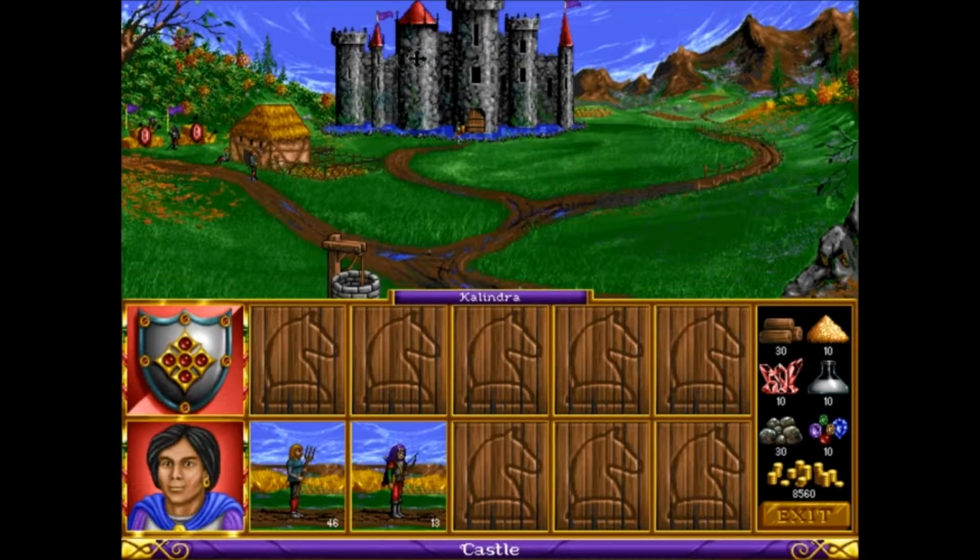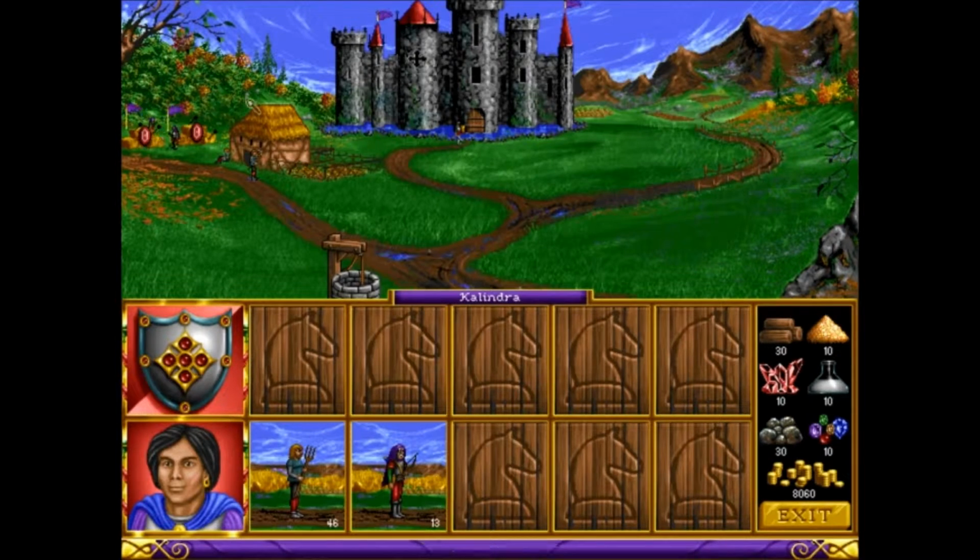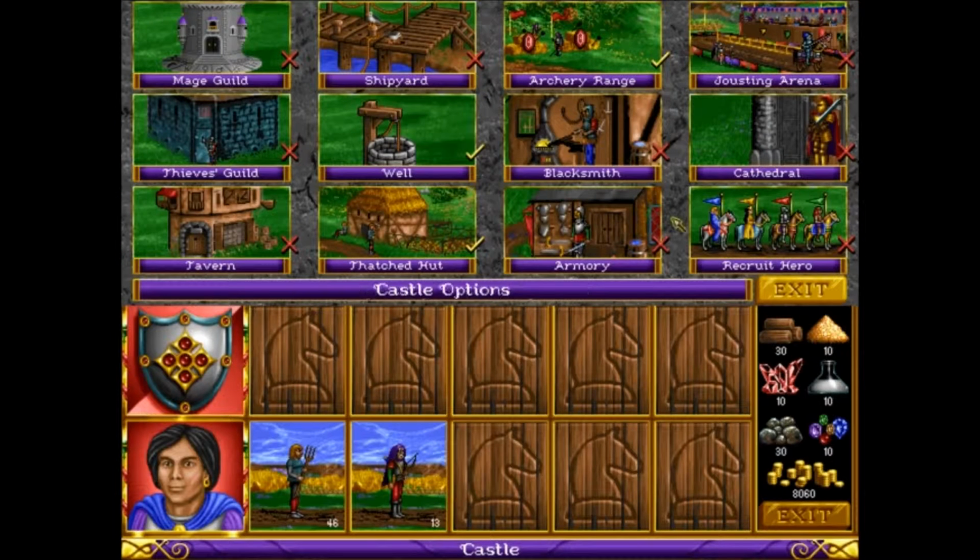And since it's turn-based, you can only build 1 building or upgrade 1 building at a time in this game. And as you can see, I have a thatched hut and an archery range. These are the dwellings that were mentioned with the well.